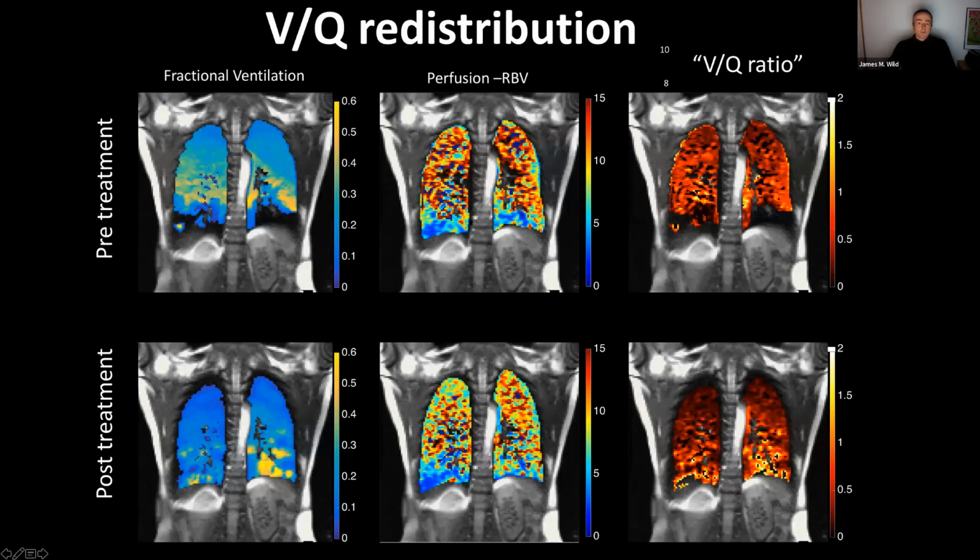If we look at the perfusion imaging, that patient was in a state of VQ matching before bronchodilator. You see down at the bases of the lungs there, the perfusion is basically shut down, and they were in a good situation of VQ match. After the bronchodilator, as I say, the time course of this image, it was done 15 minutes later.